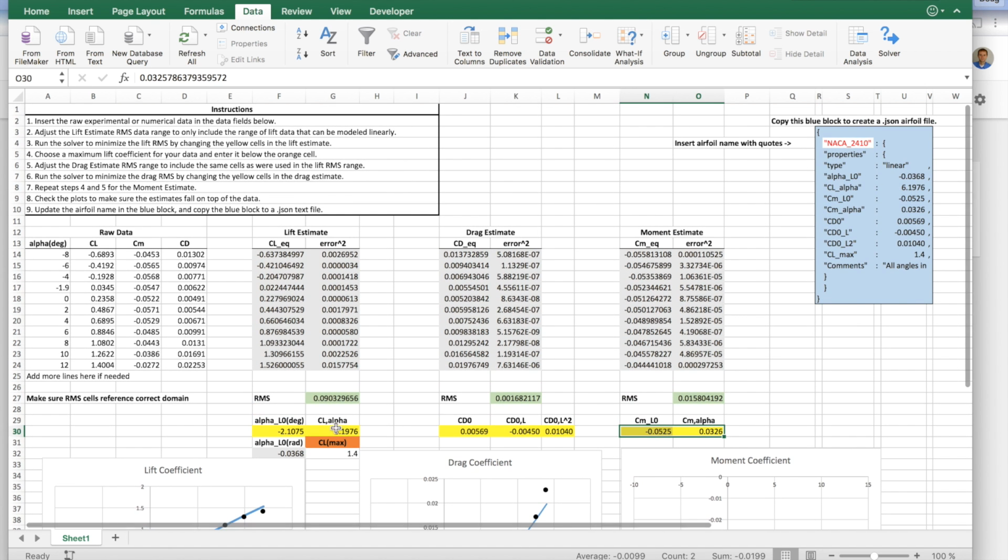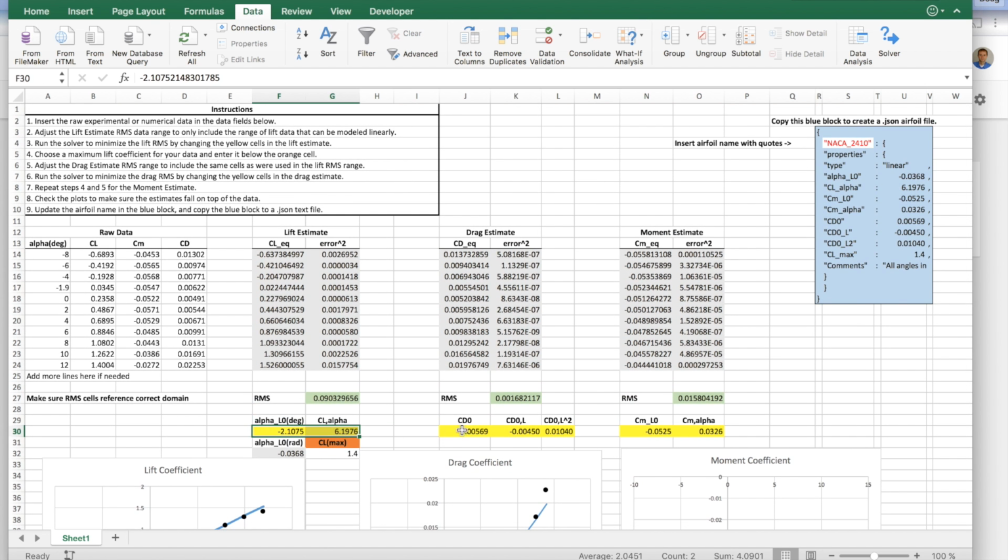So what's happened here is we've solved now for all of these values in yellow. We chose a CL max value, and as we were changing these values, Excel was also updating this block over here. And this is the block of code that needs to go into MachUp in order to define all of the aerodynamic parameters of this airfoil.